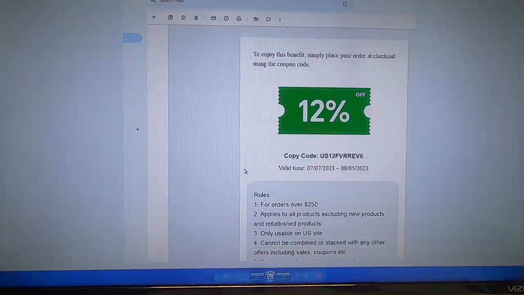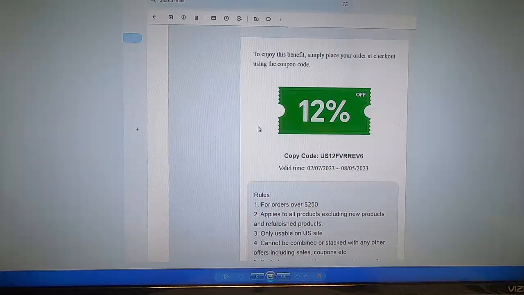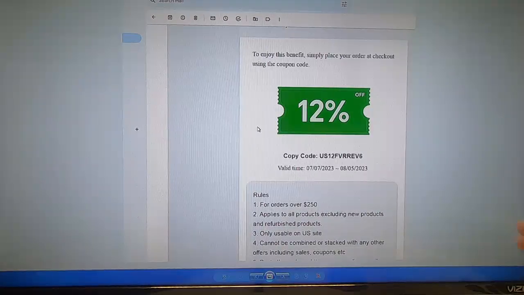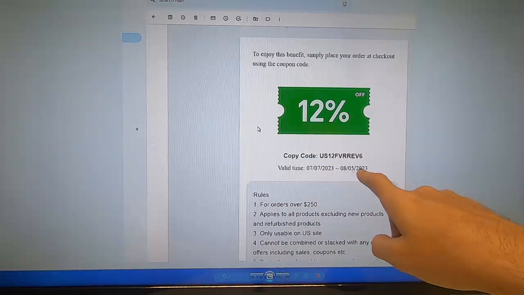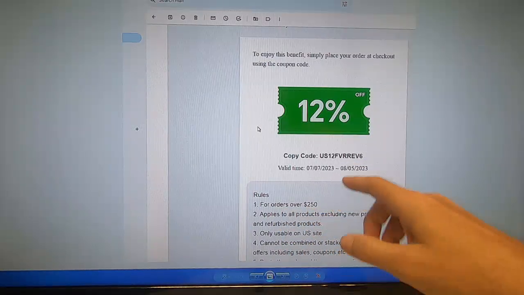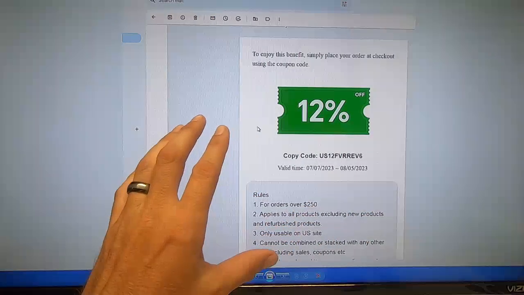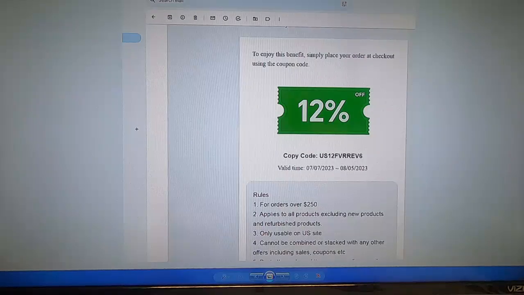This was the email I received, and you guys can have this code if you want. I'm not in the market to buy another power station. I've got 10 already, and I'm trying to learn those first. I saw this and thought I'd relay the message. It says 7/7/23 to 8/5/23, and you get 12% off all orders over $250. Remember, when the screen first popped up, it said up to 90%. I think I just got 12. I think it's a random drawing kind of thing. I'm not sure. I thought I'd relay this because it could be very helpful for someone.